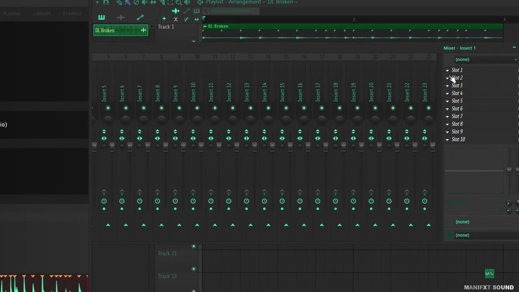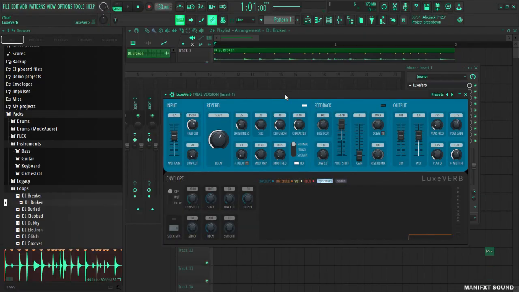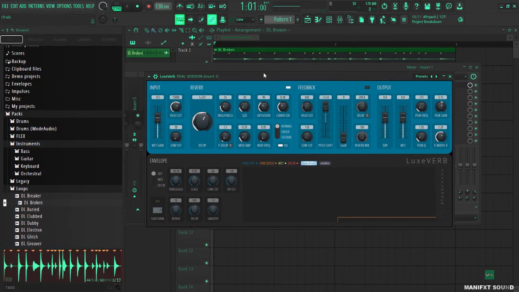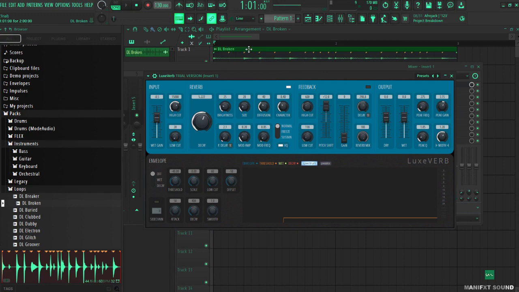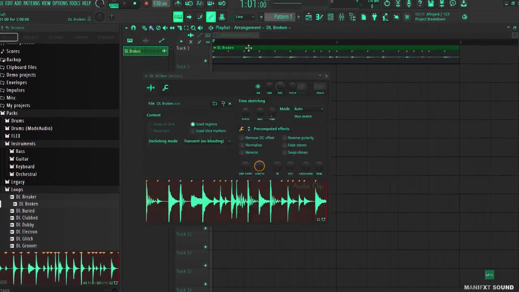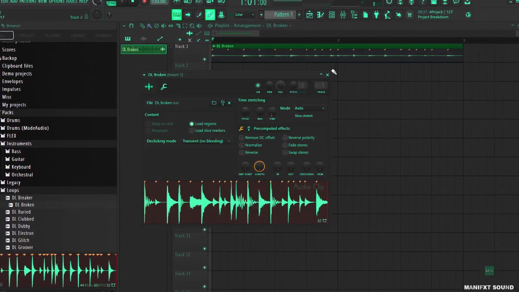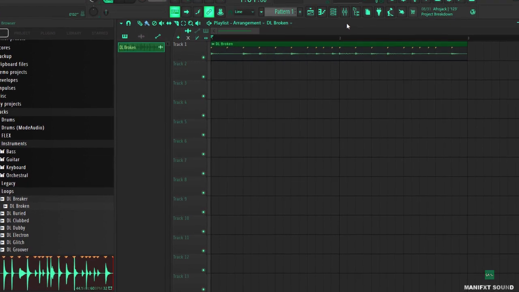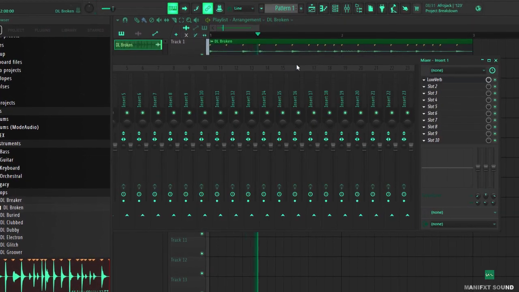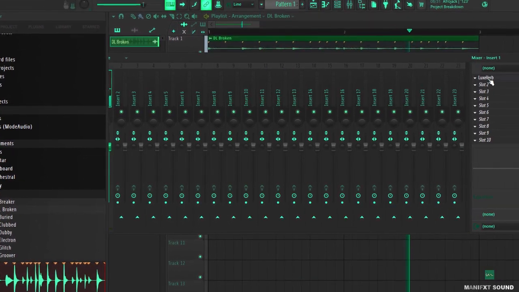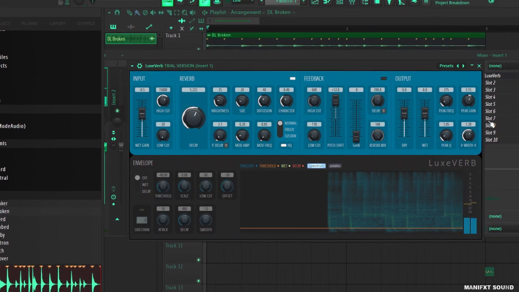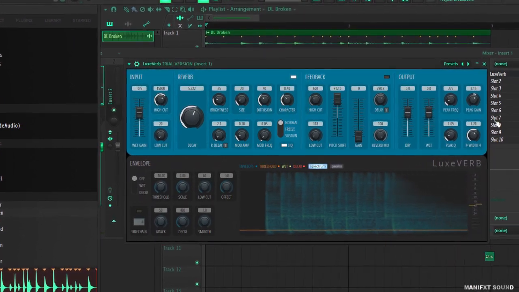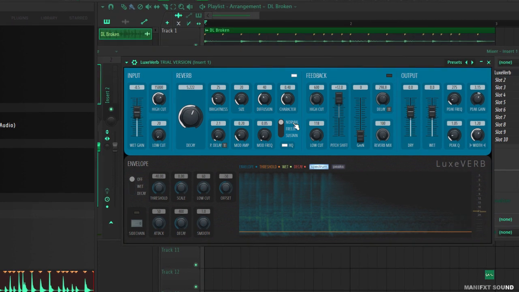The first one is the Loose Verb, and as you guys can see, this is really an amazing reverb plugin, and we're going to apply it on this our drum loop and see the way it sounds. I'm going to mess around some knobs to see the way it works.